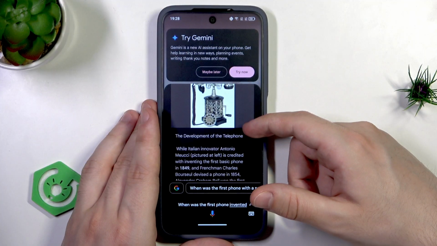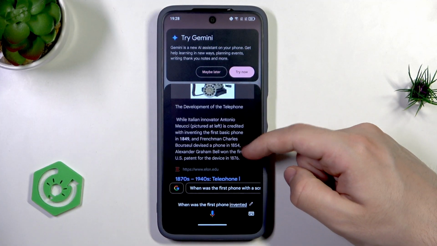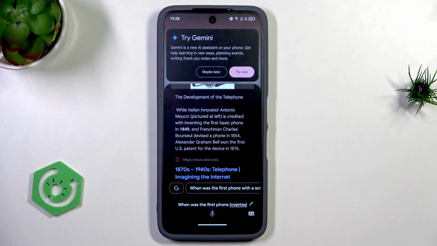First basic phone in 1849, and Frenchman Charles Bourseul devised a phone in 1854. Alexander Graham Bell won the first US patent for the device in 1876. And as you can see, we have our answer.